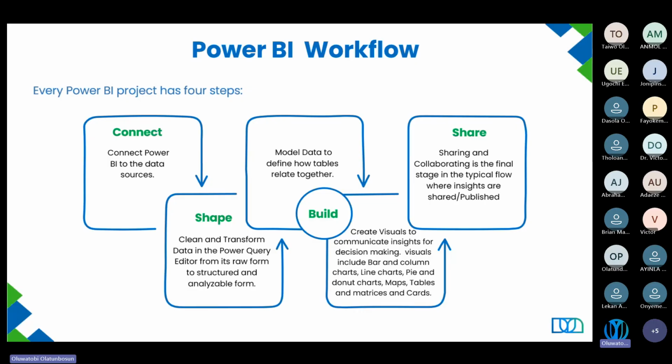So I can create it in such a way that Lagos will not see what's happening in Ogun State, and Ogun State will not see what's happening in Oyo, or Ghana may not see what's happening in Nigeria, or Africa may not see what's happening in Europe. You get? So there's a way we can do that in Power BI. I'm just citing that as an example. So that takes me to the next slide.